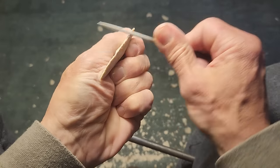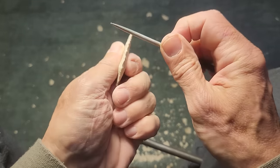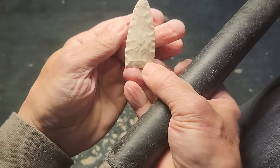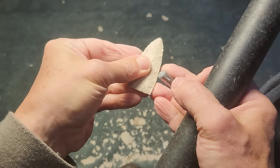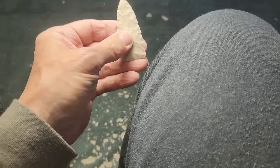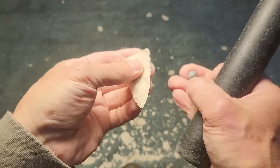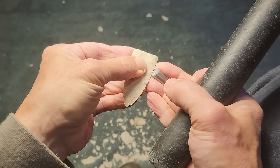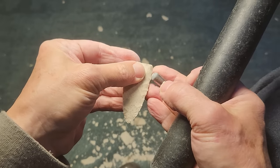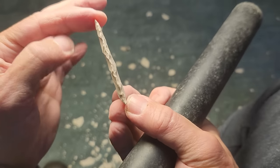So I'm going to start pressure flaking here in a little bit. I've got to take off some of that mass right there. Did it work? It's doing it. This is a sweat stage because this is where it breaks, doing the fine tuning. Ouch. Come on. It doesn't want to cooperate. You've got to be really careful. It helps if you have cooperative stone.